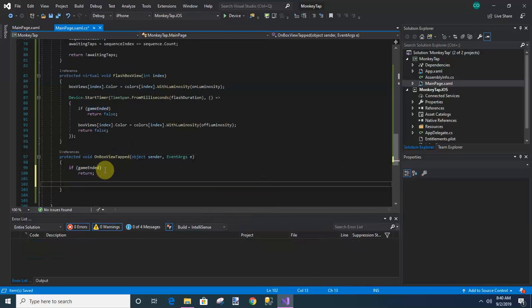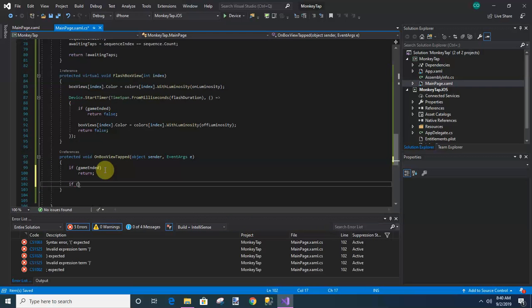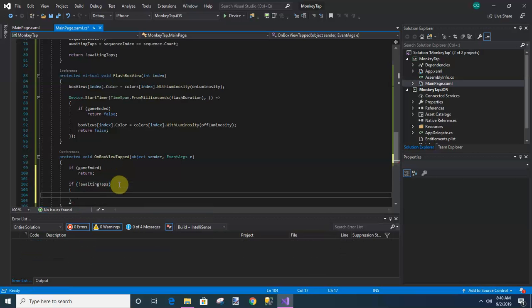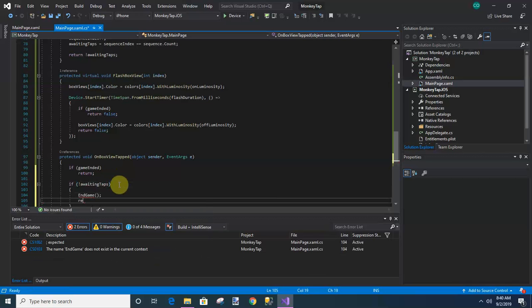And then if it's not awaiting taps, then we're going to return, and we're going to end the game first. So if not, and that would happen if people did too much clicking. We're going to end game. And we've not written end game yet, but we will here in a second.